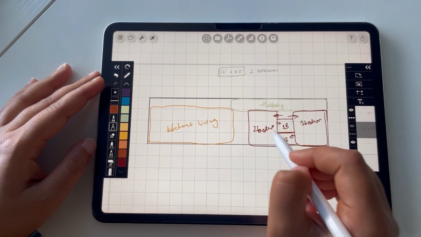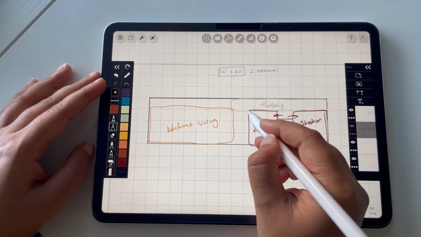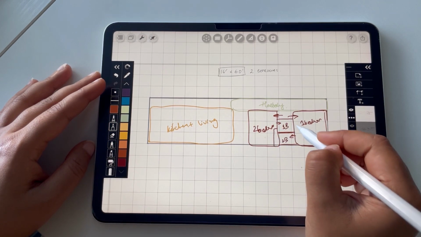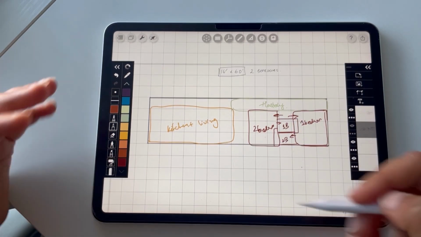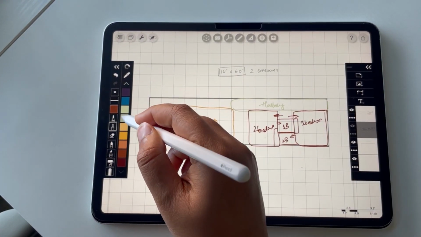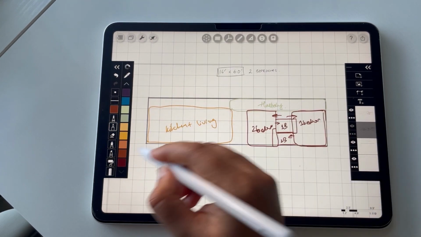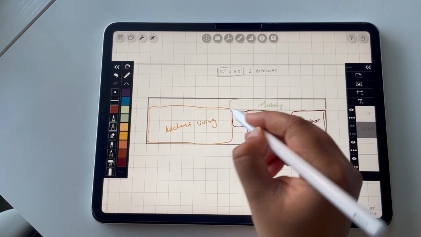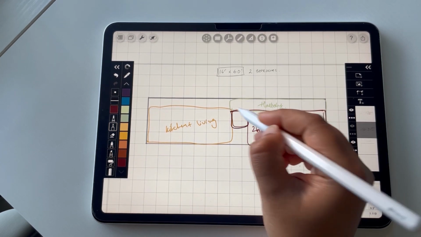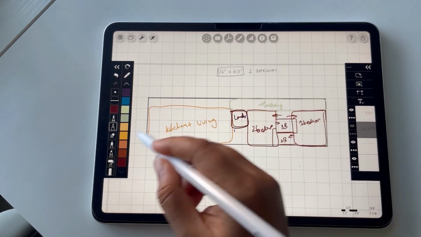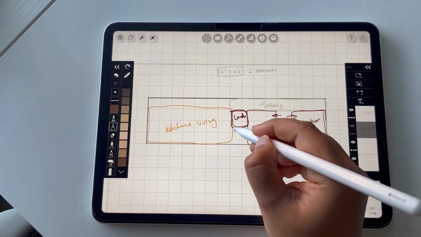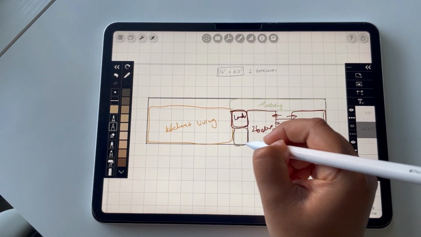And here we have this space. So yeah, it could be a closet. We can have a closet on the side as well. And here, it's like you're having an idea. Okay, now here we have kitchen. So this space, I think I'm using the same color, this could be a laundry. And I think this would need a mechanical room as well. So here can be a mechanical room.